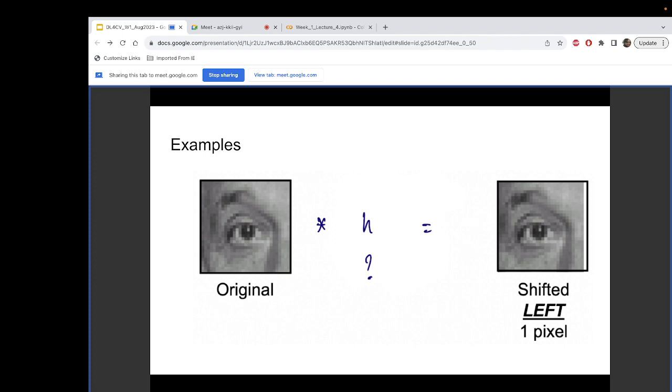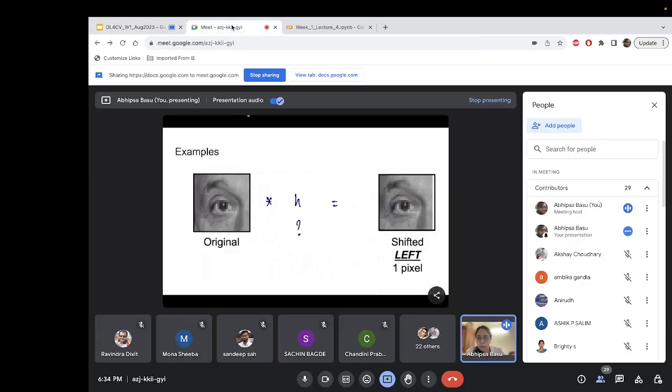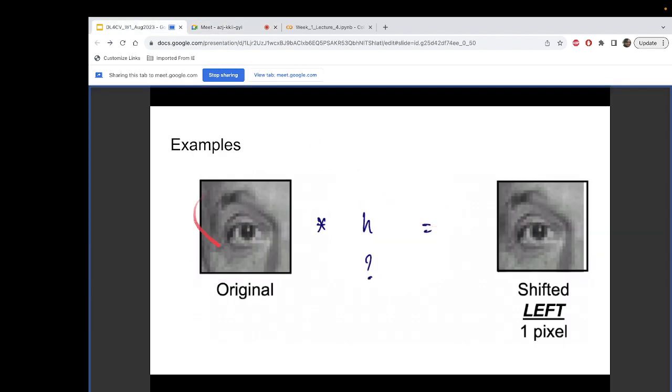Okay, so next, in the next part, we want this, right? You have an image here, and what you want is for the image to be shifted towards the left by 1 pixel. So now I wanted to ask you, what should be the typical value of the filter here to make this happen? Can anybody comment on this? So again, going back, this was my original image, and the original image will be there. There's no problem with it. All we want is that the pixels should be shifted by one position towards the left. So what can I do here?